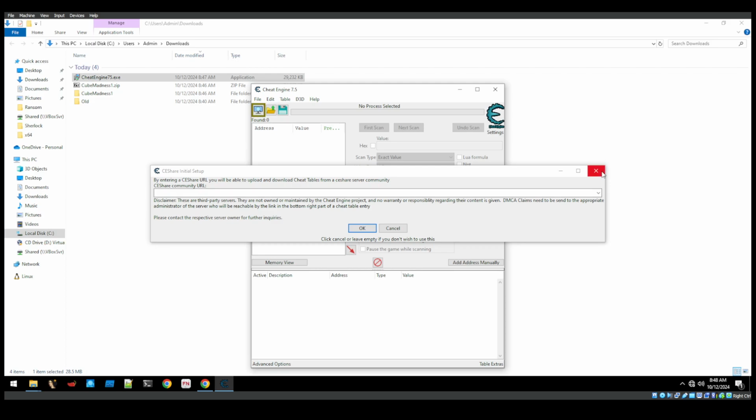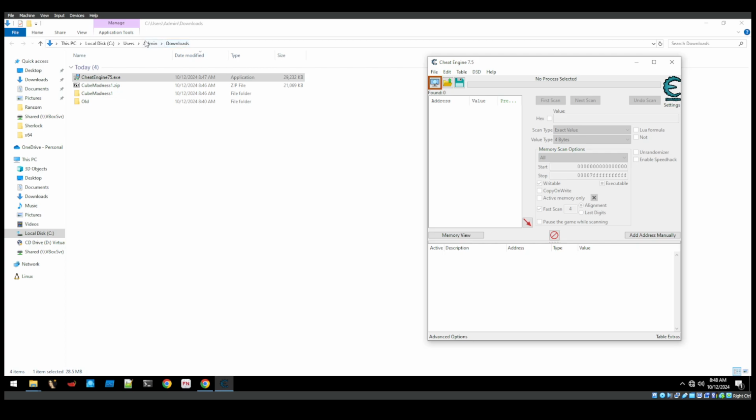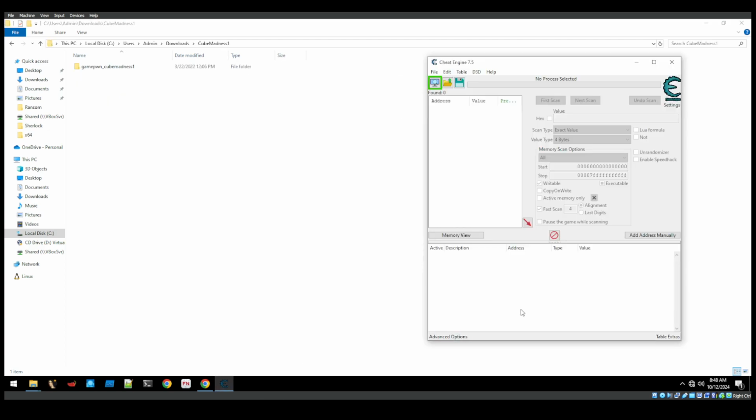We don't care about the tutorial, we don't need that. So now we've got Cheat Engine. What this will do is this will let us scan memory on our device, look at what values are in memory, and then modify those.